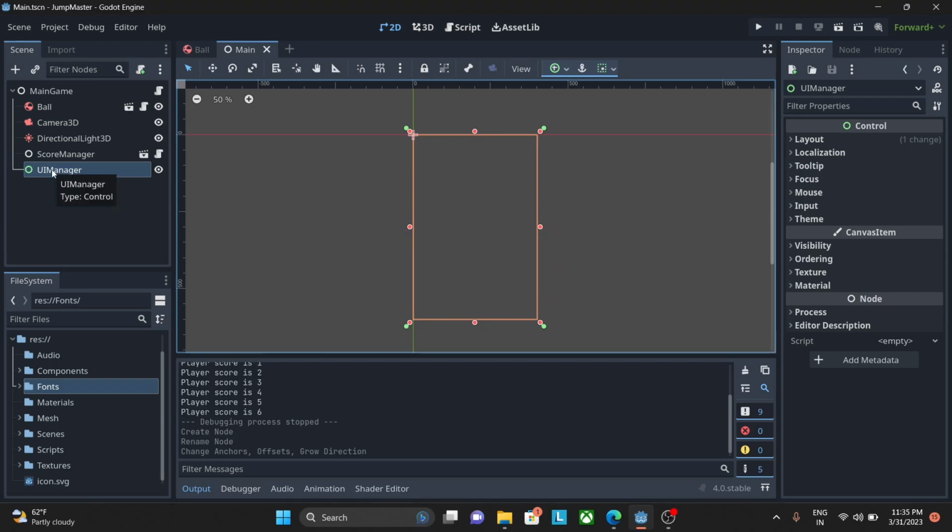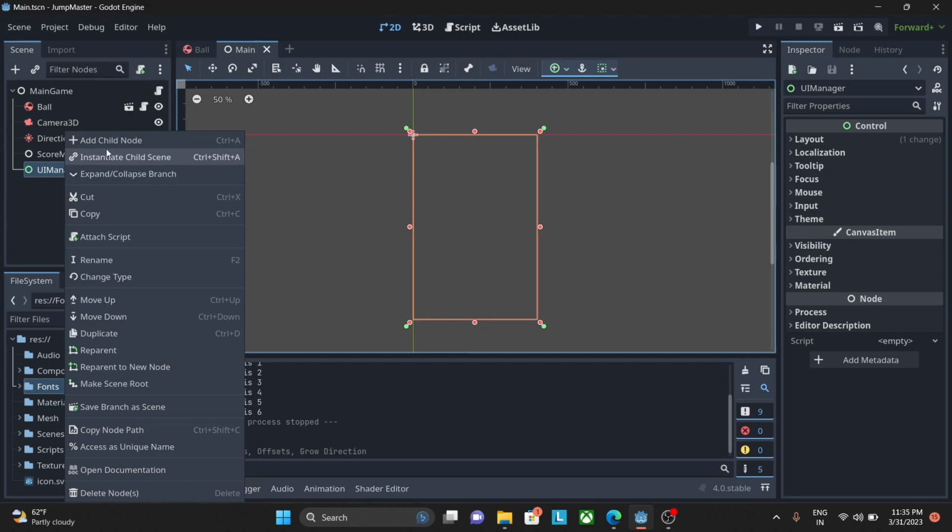So essentially the UI manager is the central node to hold all the screens, and within this we are going to have basically three screens. One is the game menu screen, which is going to be the main screen. Whenever you launch your game, that is the main screen that is going to come up. Then the second screen is the score screen, where we are going to display the score of the player. And the third screen is the game over screen, where we have to show the game over panel as well as the restart button. So let's just do that.